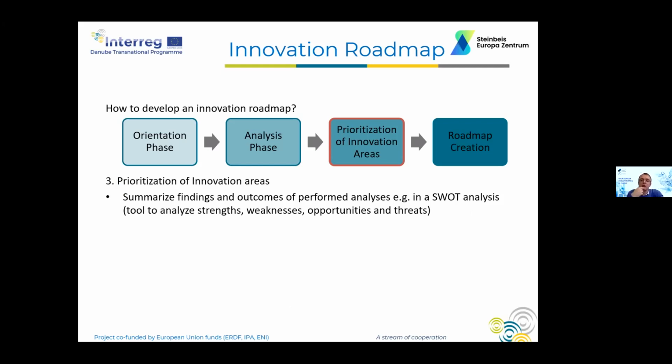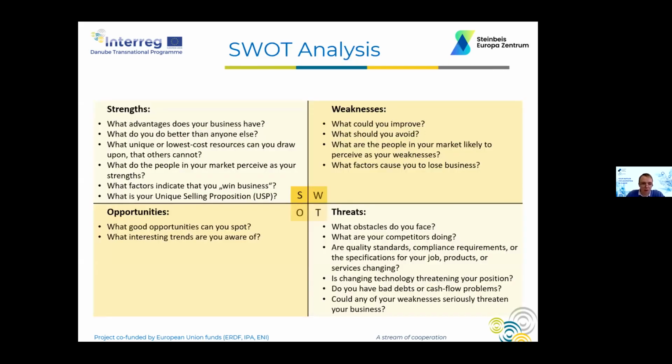So the best is to see what the strengths and weaknesses of your company are and to align these with the external factors analysis you did before. And the best way to do this is to do a SWOT analysis, where you compare the strengths and weaknesses of your organization to the external factors based on the PES analysis. And then you will see what the high areas of innovation are, or the areas of innovation which may lead to the highest profit or to the highest value for my organization.